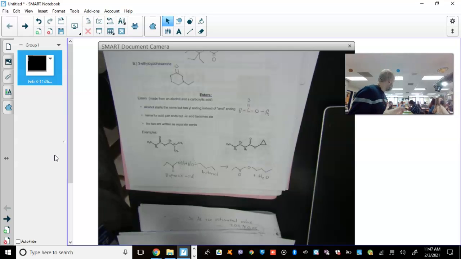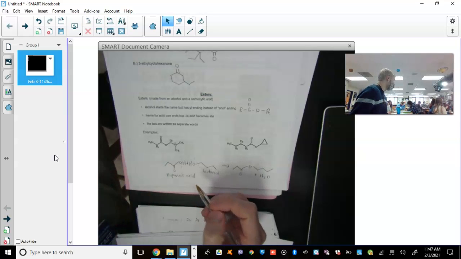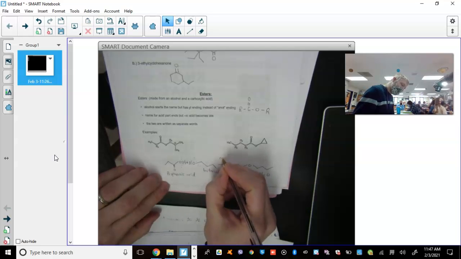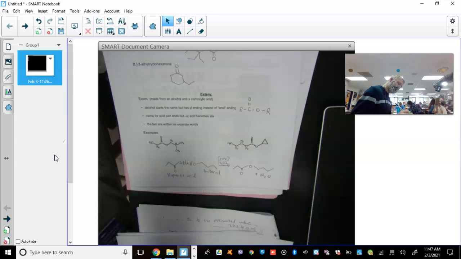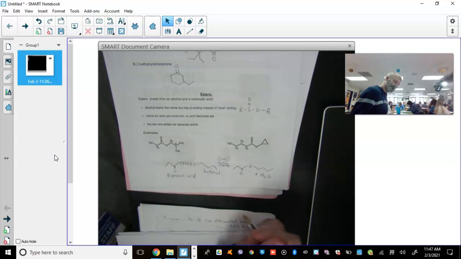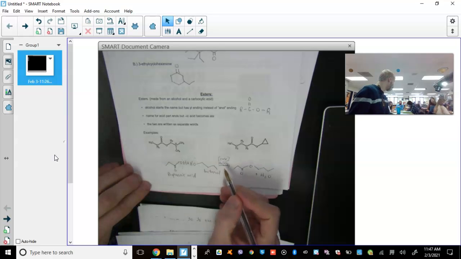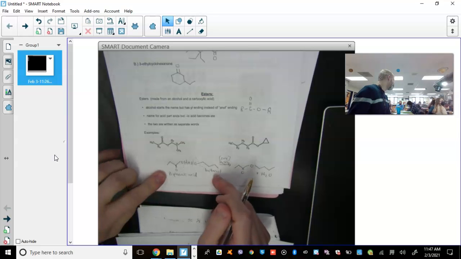So this is a type of condensation reaction. It's called esterification because it's the formation of an ester, and you need a catalyst for this to happen. You're going to see this firsthand tomorrow. We're going to put the catalyst above the reaction arrow, and it is concentrated H2SO4. It's going to be a couple of drops just to get it rolling, and then it forms the ester. The problem is if you don't do it right, if you don't heat it up just enough, or maybe you don't have H2SO4 in it, it's going to remain propanoic acid and butanol.